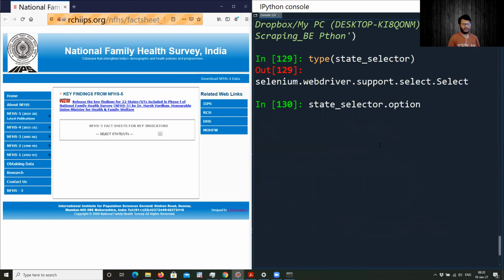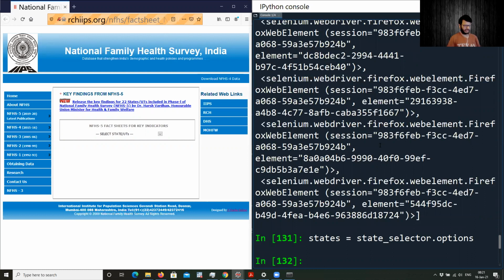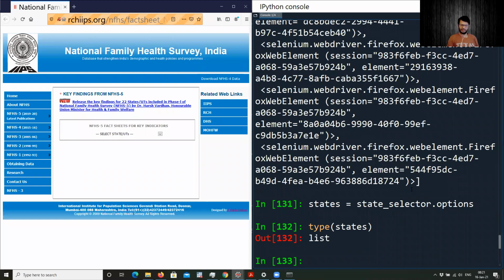So state selector dot options. Oops, that was a long thing. So let me put this in states, because state selector dot options. Now let's see what is the type of states. So it is a list, which makes sense, right? If you have a drop down and you're accessing its options, then options would be option 1, 2, 3, 4.